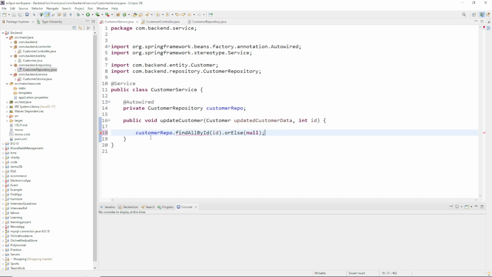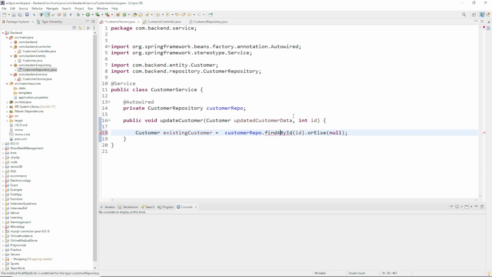Now I'm going to create an object of Customer, and the object name is existingCustomer, or existing data, whatever you say. Oh sorry, it's taken as findAllById.